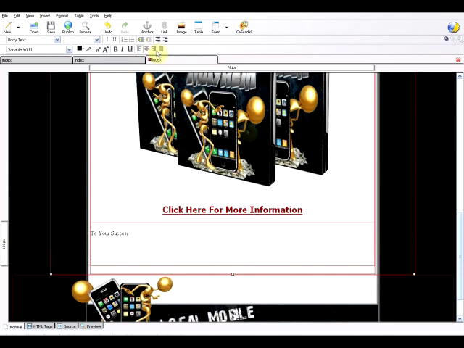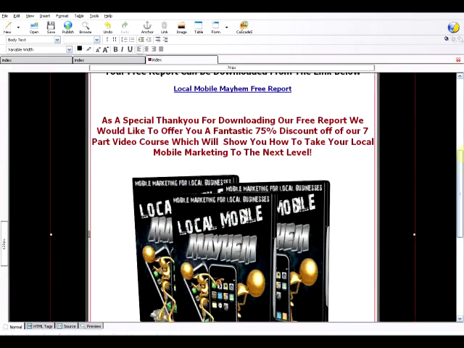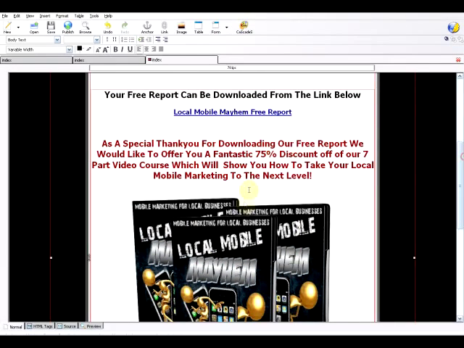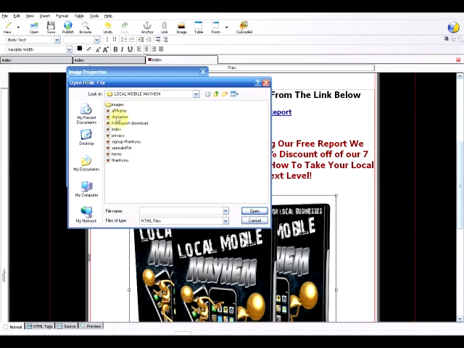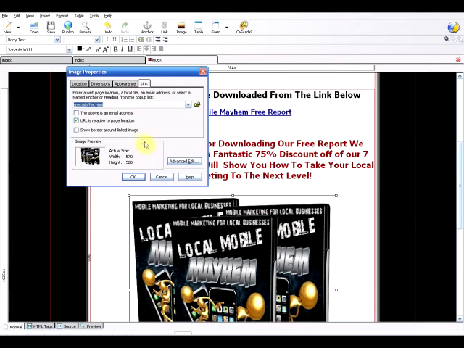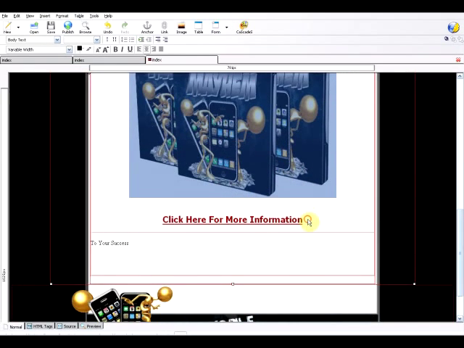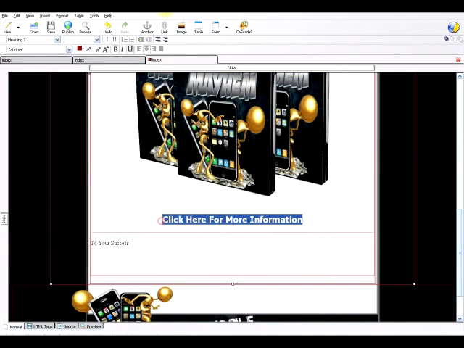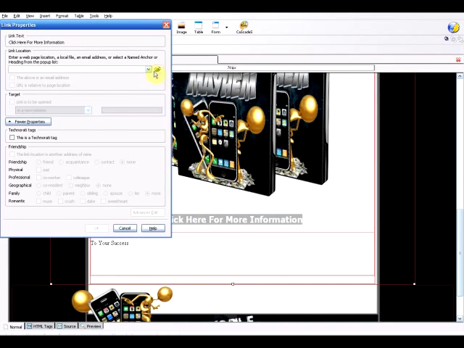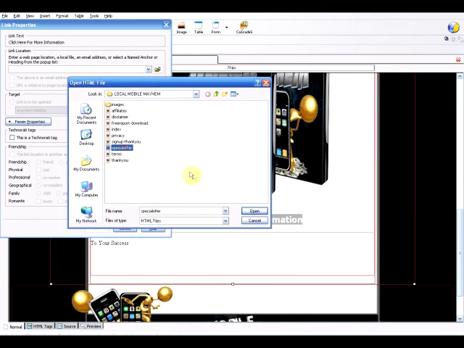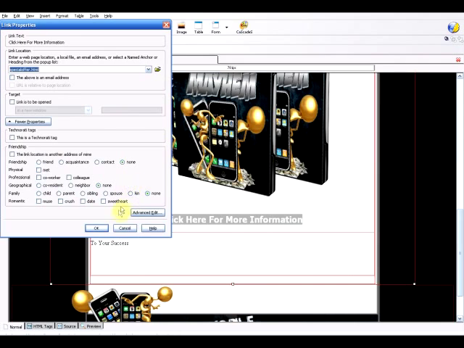To link the image, just click on the image, click link, again folder, and click on special offer, and click OK. And the same here, link, and special offer. Okay, there we go.